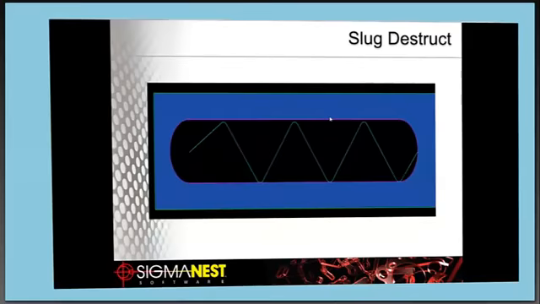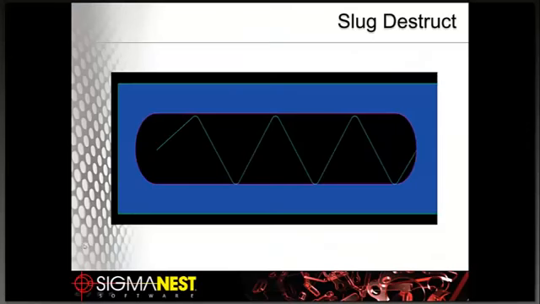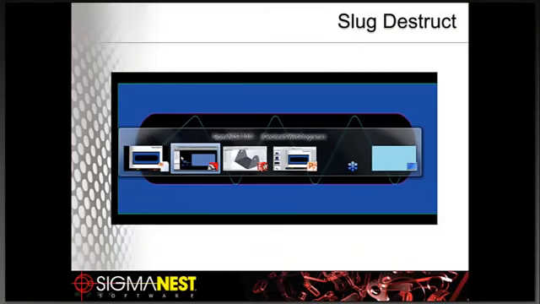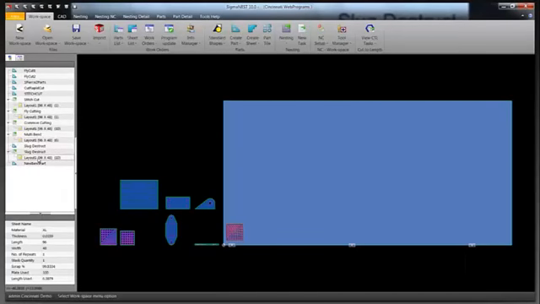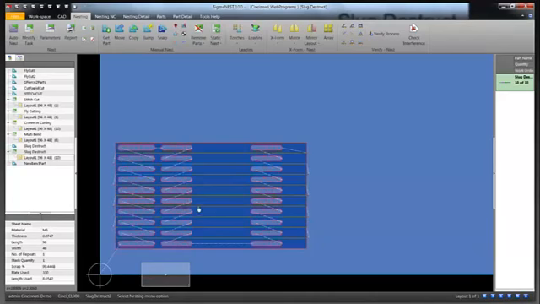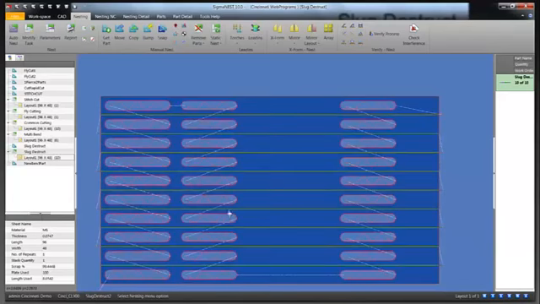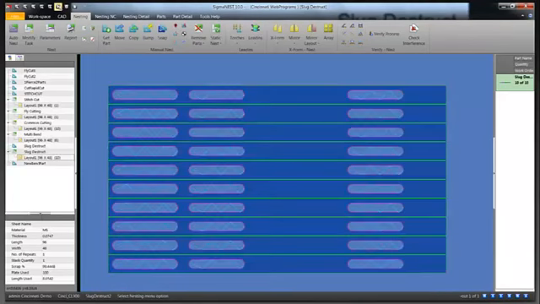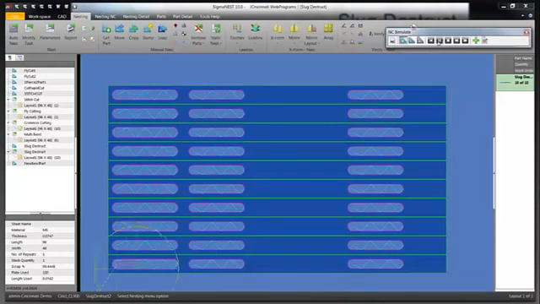What we've done though is we took this part, and this is obviously a smaller portion of a larger part. We took this part and stacked it on top of each other, and what we tried to do is kind of put everything together with what we've discussed here in this few minutes. And you can see that we have the Slug Destruct, where we're coming through and destructing that internal. We're also cutting this group of parts with a common line cut.